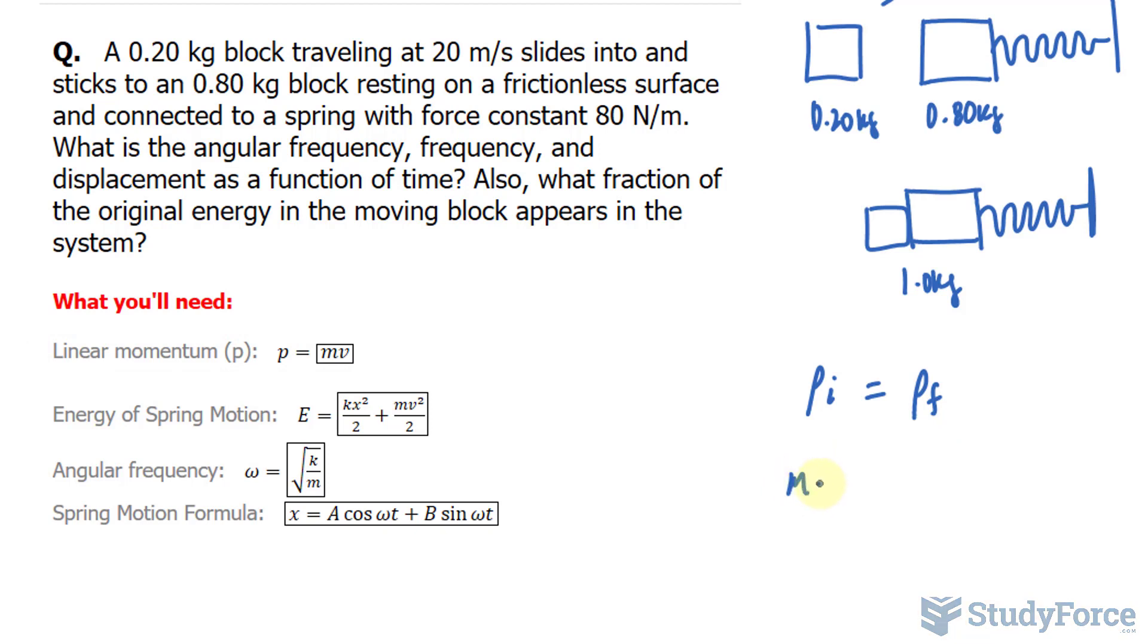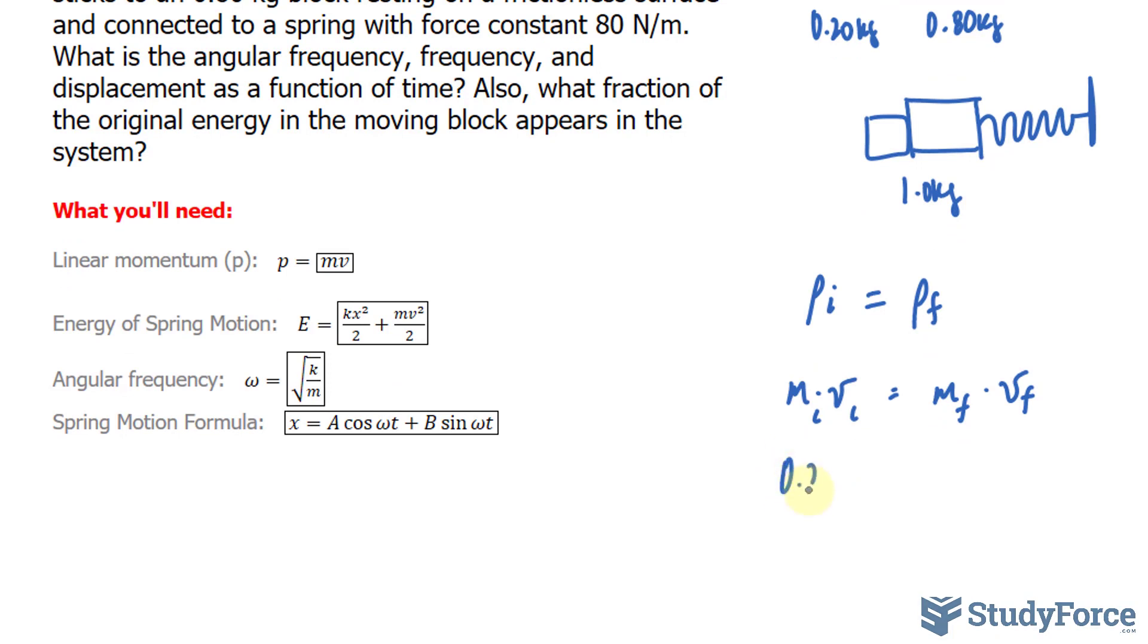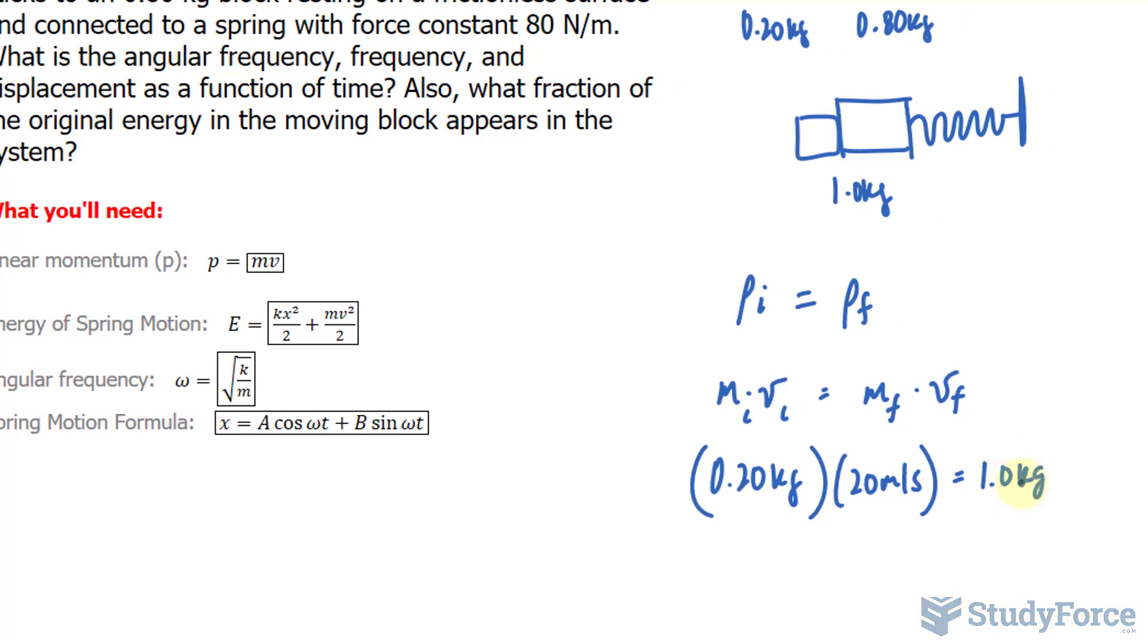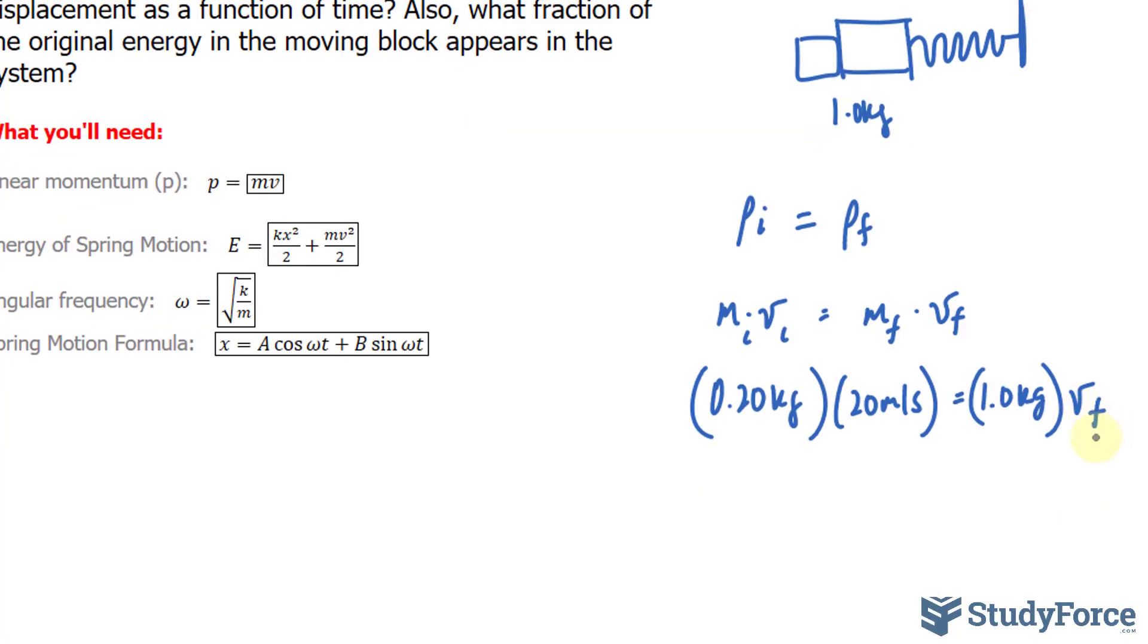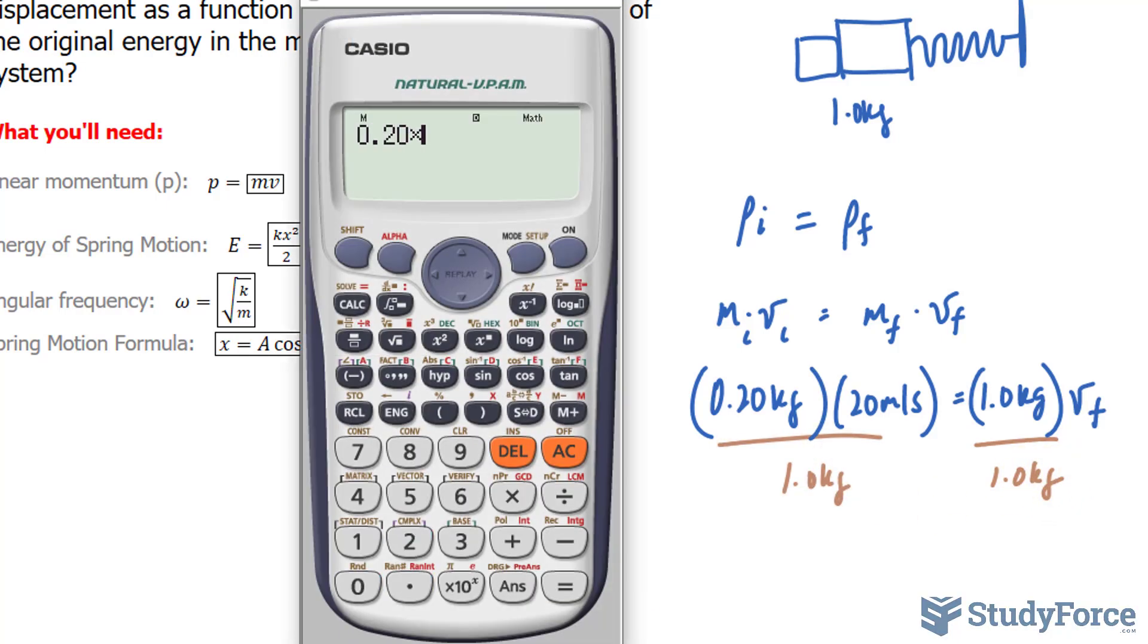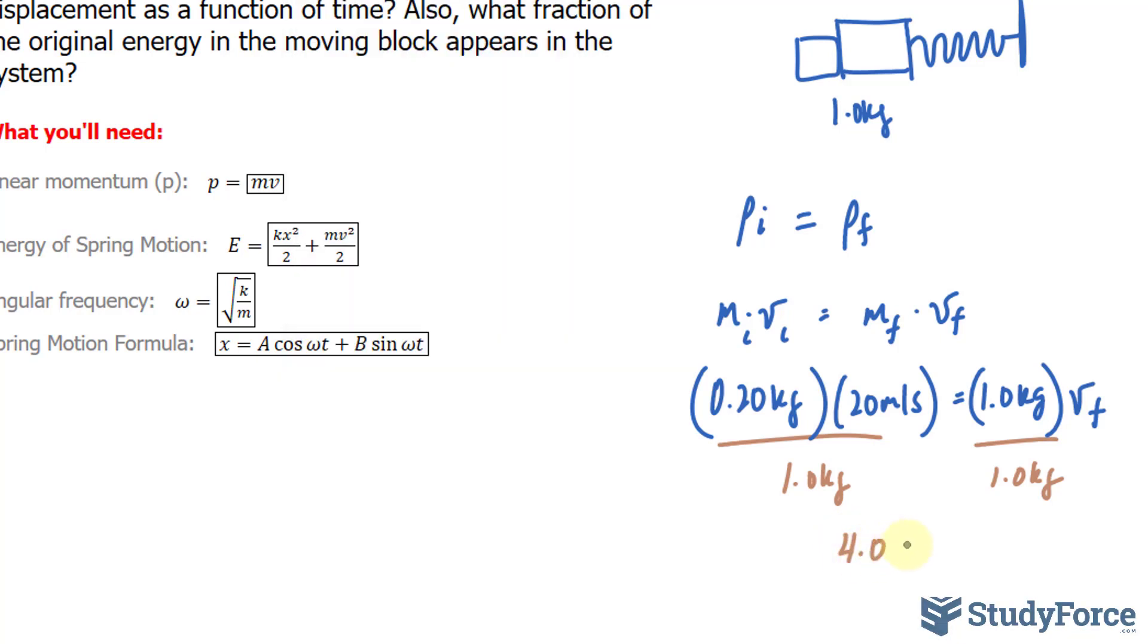So let's go ahead and write down the mass times the velocity initially, and the mass times the velocity after the collision occurs. So that's the combined mass times the final velocity. The mass initially is 0.20 kilograms, and the velocity is 20 meters per second. The final mass is the combined mass of 1.0 kilograms, and the velocity is what we're looking for. So by solving for V sub F, we have found the velocity after these two blocks have collided. And to solve for V is easy. You just divide both sides by 1.0 kilograms. Let's go ahead and use our calculator. We have 0.20 times 20. That's the numerator of that fraction. We don't need to divide by 1 because it will give us the same answer, and the answer is 4.0 meters per second.